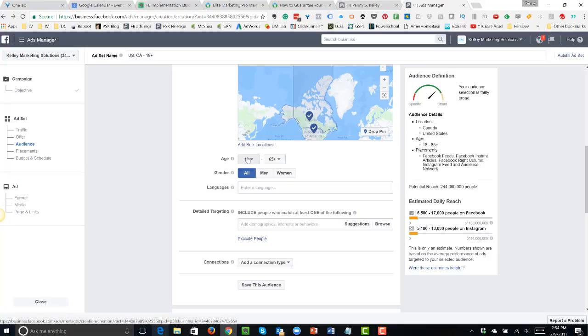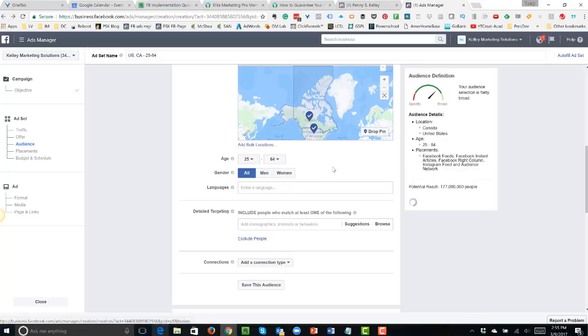There is no right or wrong on this. If you have your company only in the US, you can run ads just in the US. As I showed you in the other one, you can actually put in a metropolitan area or even a zip code and target by that up to a 50-mile radius, or as small as a 1 or 2 mile radius if you want. So on this one, I'm going to do 25 to 64. And again, let your age help guide you as to what is the right range for you.